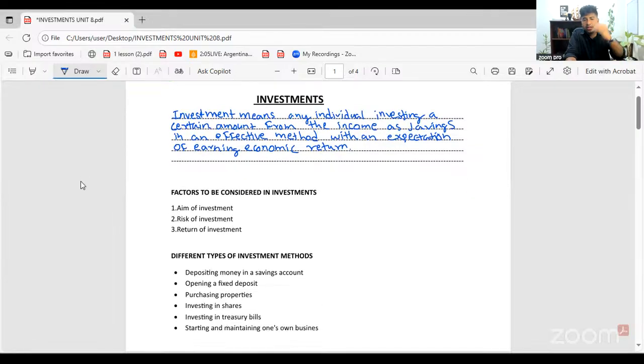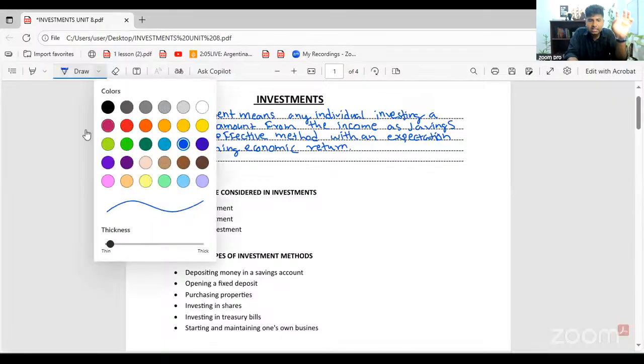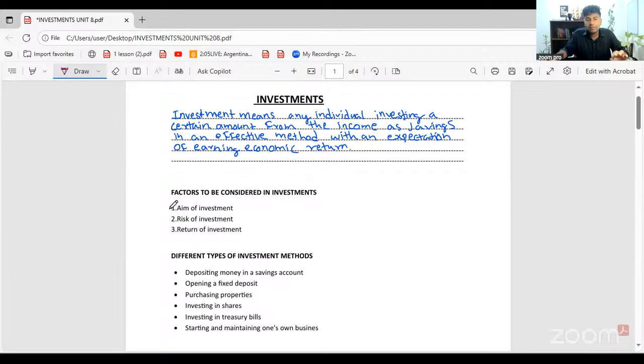Now you are going to invest your money somewhere. What are the factors that you need to consider? Number one, you have to check your aim. What is your aim? In order to earn how much? First, you have to check whether the investment is okay with your target. Aim means the objective, the target. So the money that you are going to invest, will it give you the target return, the target objective? That is factor number one that you should consider.